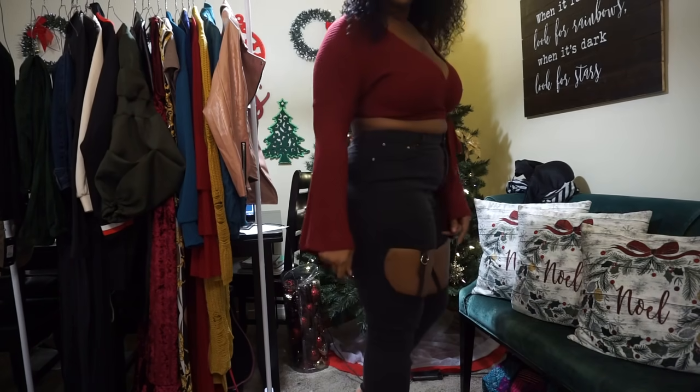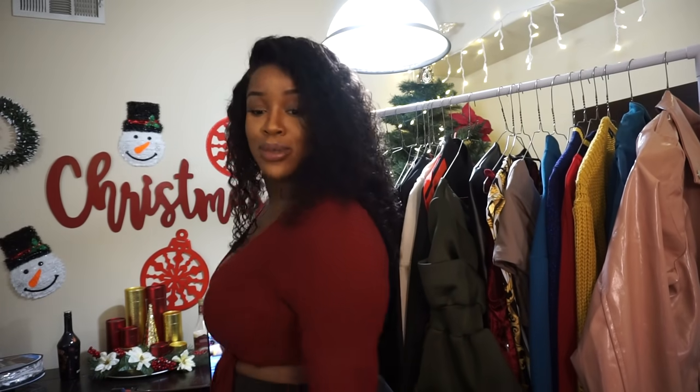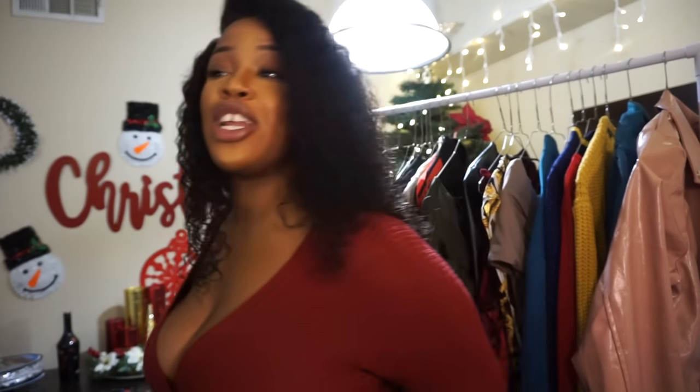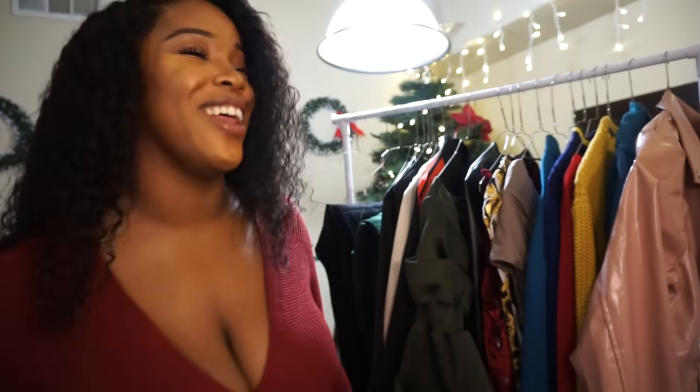I also have on pants from them. These high-waisted pants — they remind me of the goth girls in high school. I don't know how I feel about them just yet. They fit nice but they're a little bit tight — I'm not gonna do the twerk test in these because I know it's gonna be uncomfortable. The booty is not moving, I tried. You know how Fashion Nova is known for their stretchy jeans? These ones aren't that stretchy, so take that into consideration when you buy.